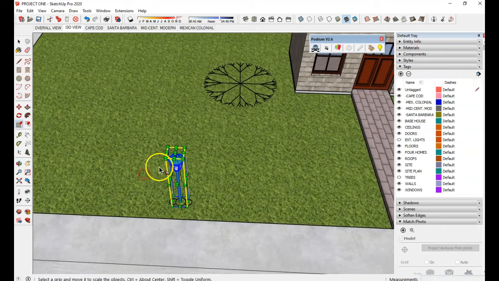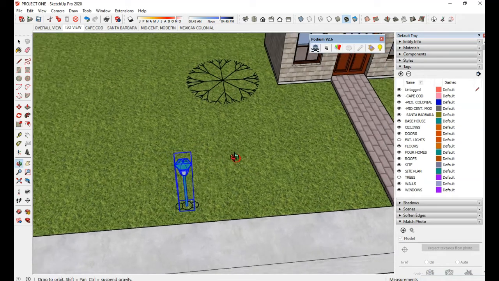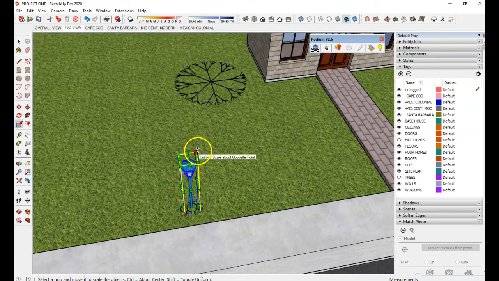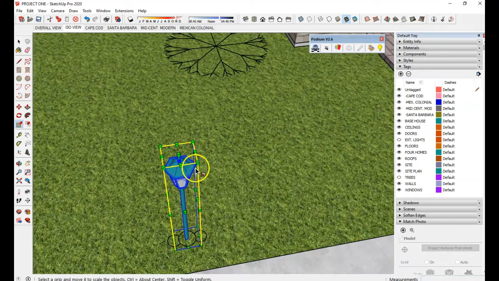So in order to scale this proportionally, you need to use one of these top 4 corner grips. Okay, you can't use this one, this one, this one, this one, or this one. The only ones you could use are the corner ones. Now, when we pick or hover over one of the corner ones, you can see that the opposite corner is selected.